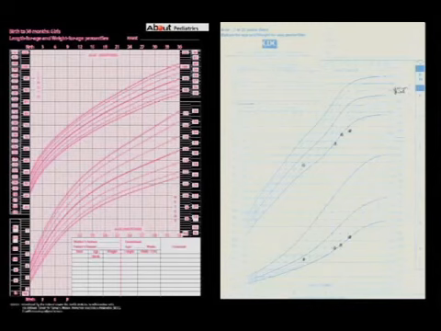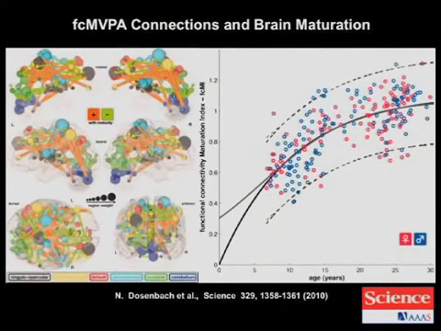So this is what Lewis Thomas would have called high technology, and we have the wherewithal to get to that with the brain. The first example of that was published by WashU a year and a half ago. It's called Functional Connectivity Multivariate Pattern Analysis, which uses machine learning and computer methods to create hyperspace differentiations. But basically, you can take these connectivities and boil them down to an index that relates to the maturation of the brain. And that's what they did here as a proof of concept.